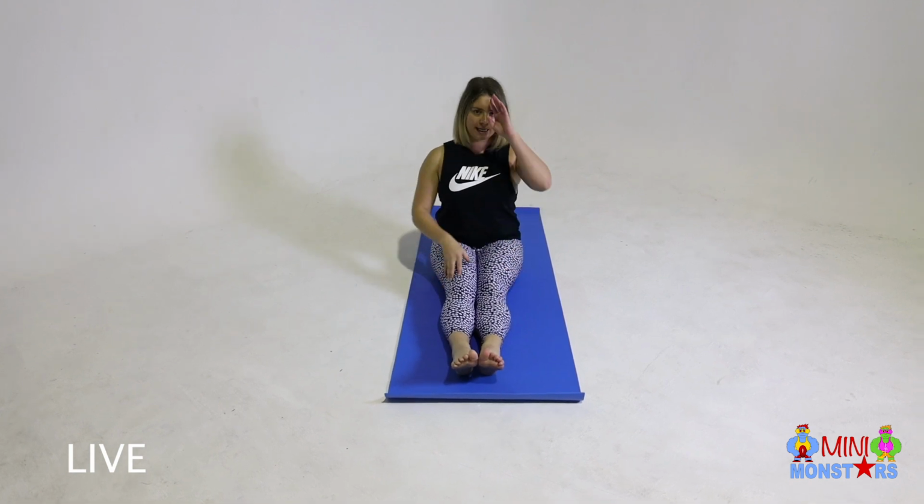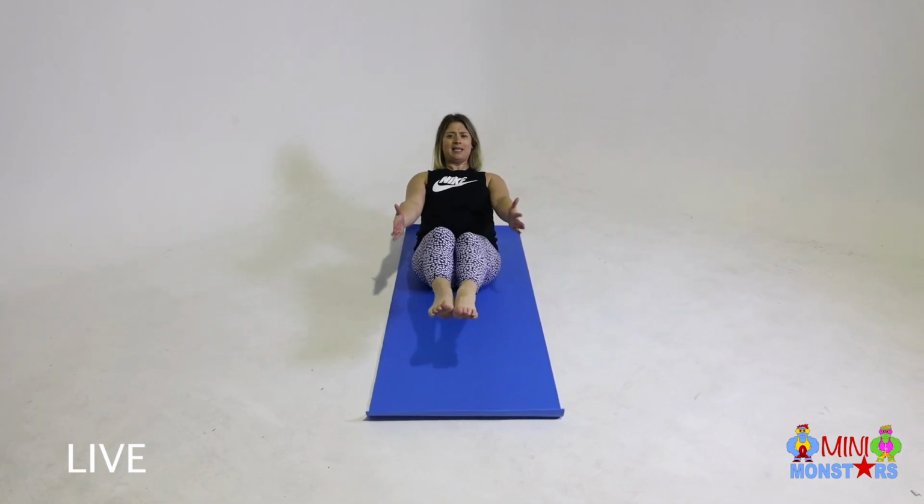Legs out nice and straight. Who's got nice and straight legs? Who's got a happy back on, meaning our back's nice and straight? Arms out nice in front of us, nice and strong. Who's got nice straight arms in front of us? And we lean back slightly, bring our legs up. Oh, this is good for our tummies.